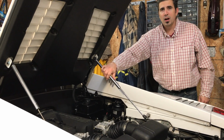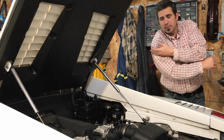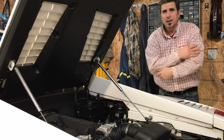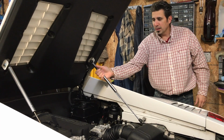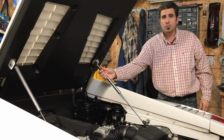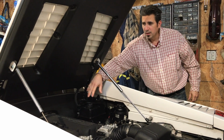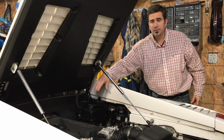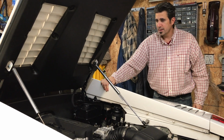This caused me a lot of headache throughout. I had a lot of bruises on my arms because I kept jamming my arms against here all the time, and I've got bruises and whatnot to show for that. So again, remove the struts. They're going to help a lot in this process. And that goes for any work near the bulkhead on the front and left and right side of the car, for example, when I worked on the fuel filter.